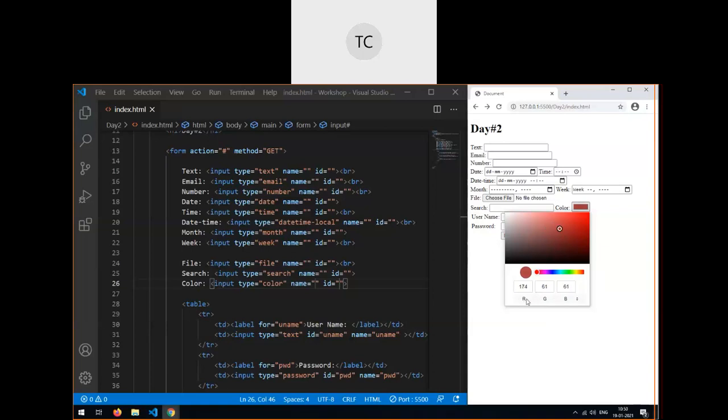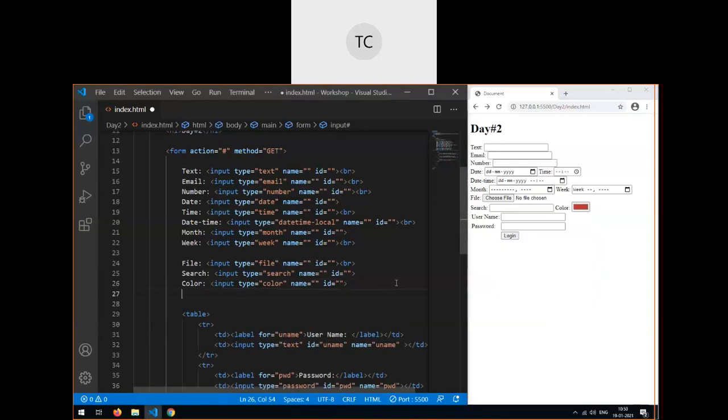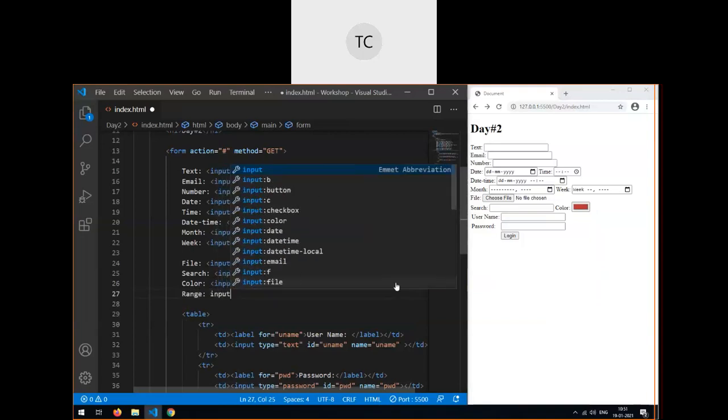Here by default you have RGB numbers of color intensity, but you can change that to HSL or hex code. This is what we have used till now. RGB we will see in CSS, right? This value will be submitted to the server when we submit this form. Then there is a range, which actually creates a slider for you.